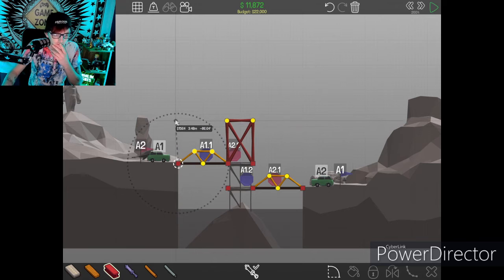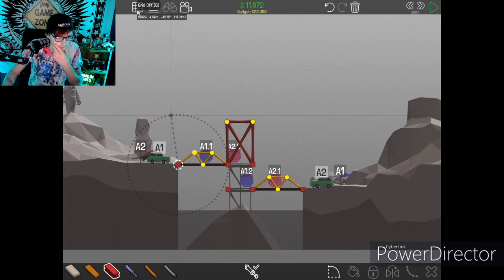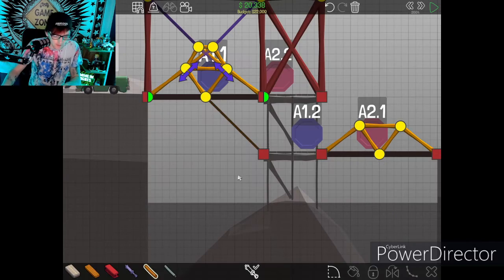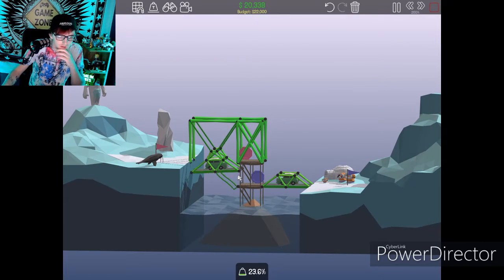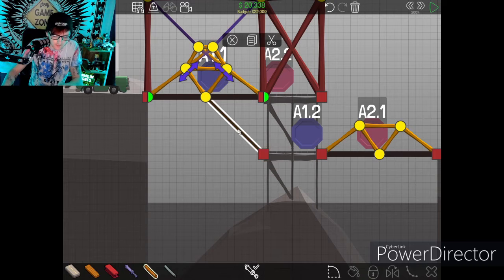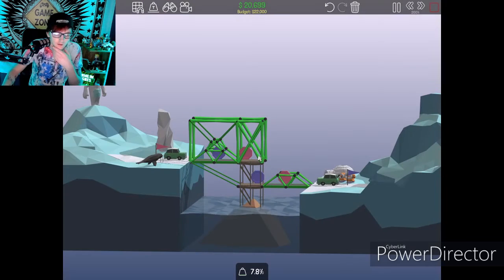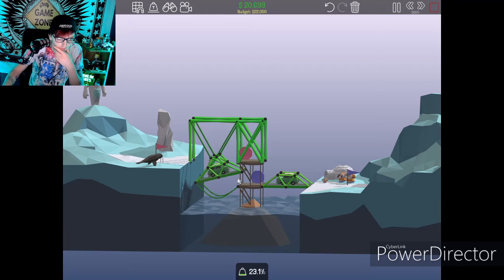I don't want triangles, obviously. But I want to do it straight up and have some sort of frame. Let's just try a few different ideas and see where it gets us. Let's try this. That did basically nothing. Let's try something like that. Oh, that helped.